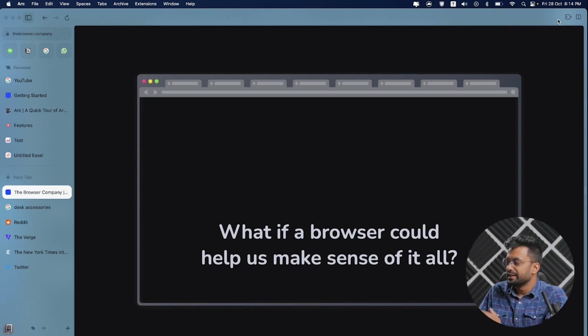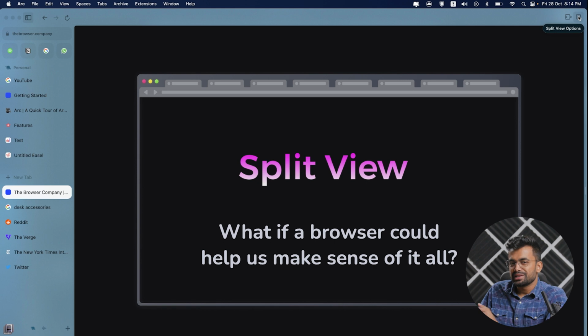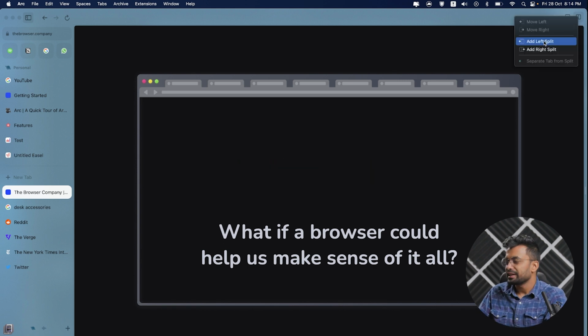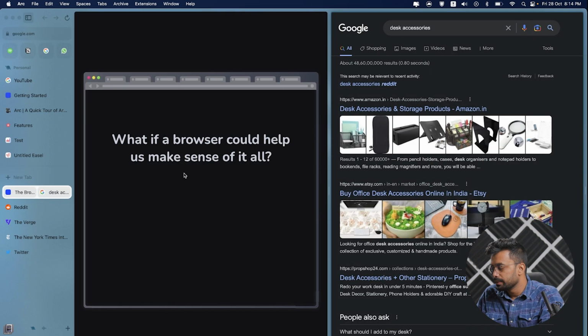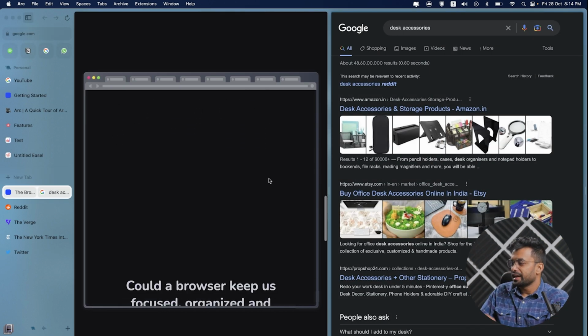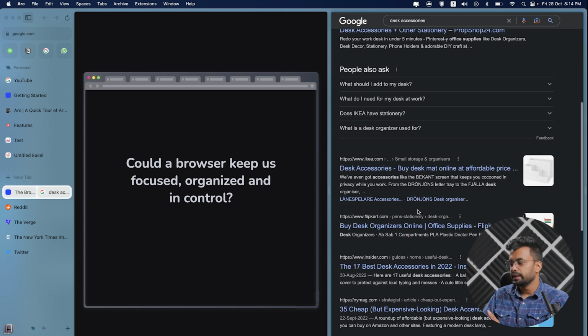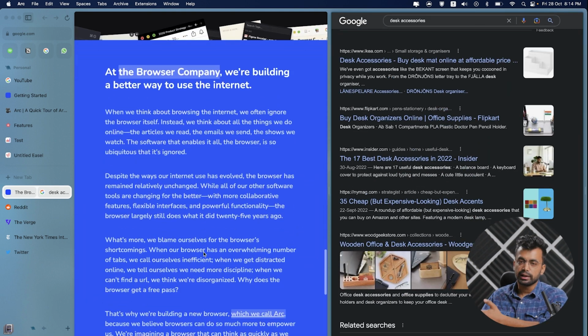Along with that, we have this thing, a split view. So this is a new feature that you are about to witness in a browser. When I click on that, I can use two tabs at the same time. Let's move this to the right side and select our second tab. Now I can watch videos and work at the same time. Or if you want to read from one tab and write on the other tab, you can do that.